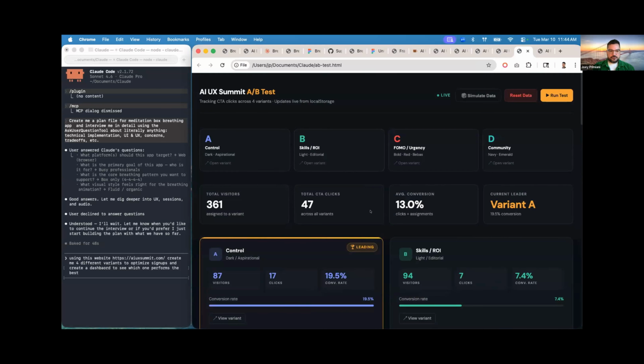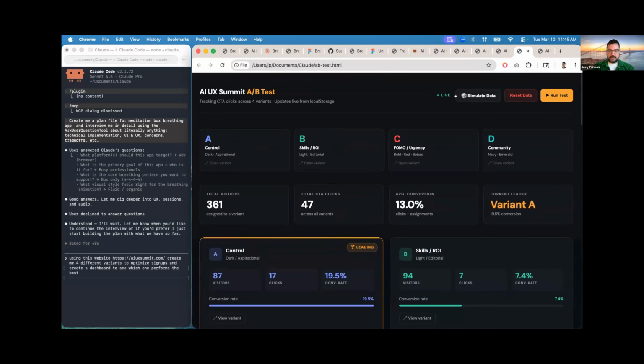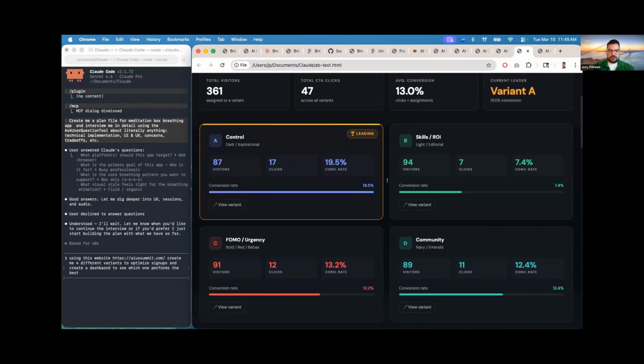This is the dashboard to be able to see out of A, B, C, or D, which ones performed the best. And this is just sample data. I'm using a live simulator, but you can get the idea that it will run, and you can see which out of all 4 of those different styles, which one performed the best. So this one is an example that like this one converted the most and got the most clicks. So that's something that we might want to experiment and run further on.